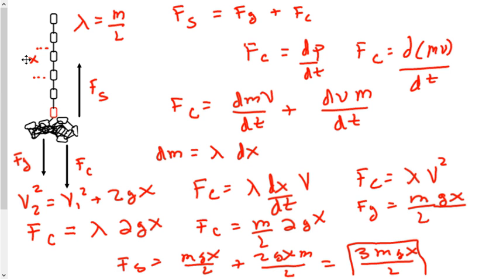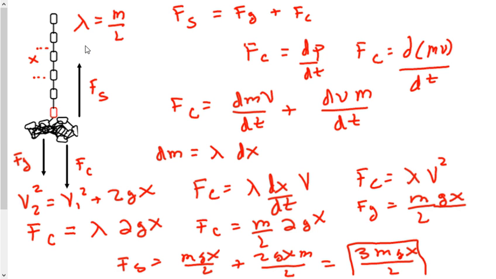At any given moment, it falls a distance x towards the ground. What we want to find is the total force that the surface pushes on the chain. At any given moment, there is a certain amount of chain on the ground already, so that would be force gravity acting on it. But then there's a force to stop the chain. We'll call that force chain, force sub c. Therefore, the force of the surface would be equal to the weight of the chain that's on the surface, plus the force that the surface has to push on the chain to stop it.